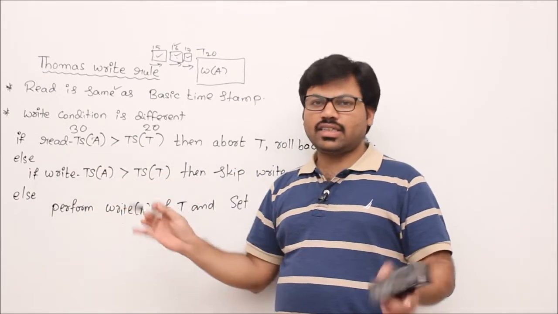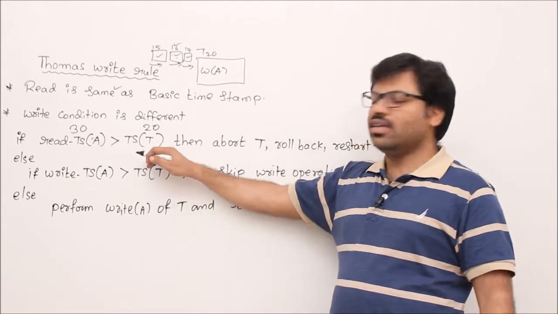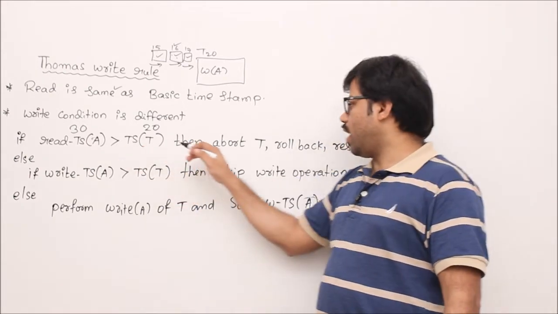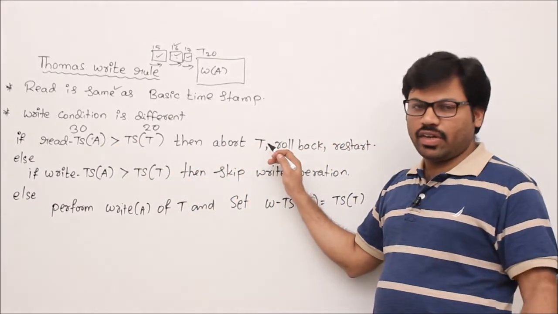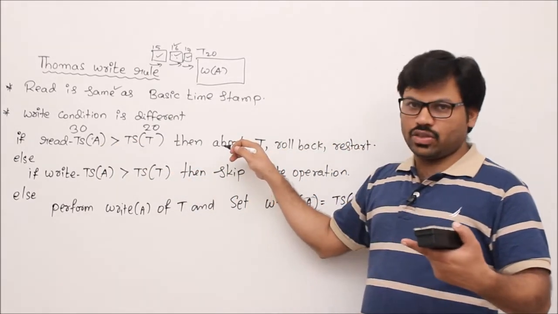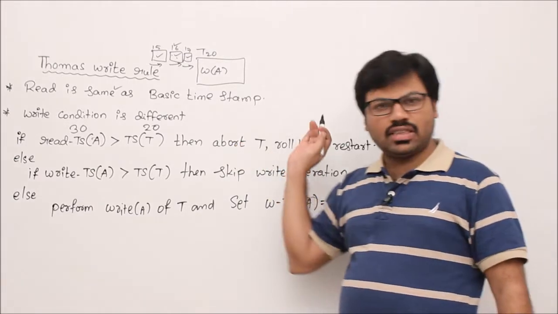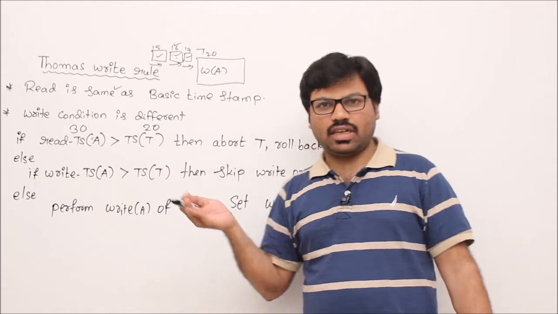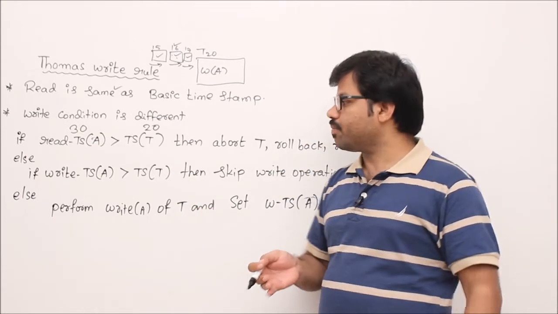Whenever a younger transaction has already read, then we can't do anything. Simply we cancel the transaction T. So that is what is happening, you see. So abort T and roll back. That means whatever effects this T has done so far will be reverted. Then it will be restarted later. We know how it will be restarted, correct? With a new timestamp, correct? Which is nothing but the largest in the system.